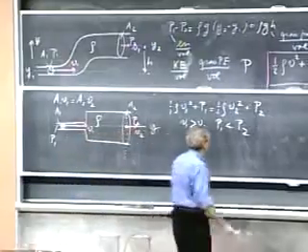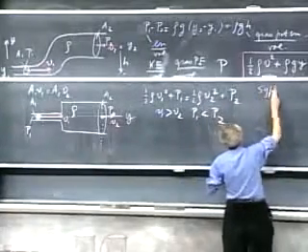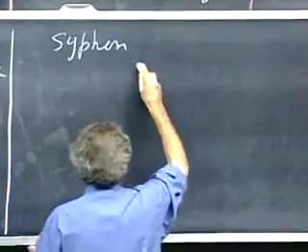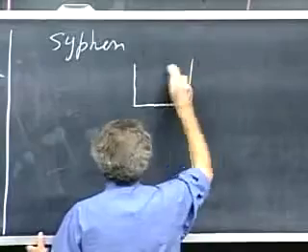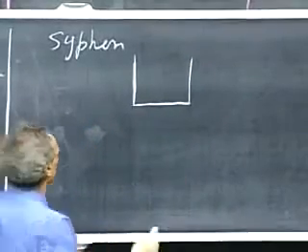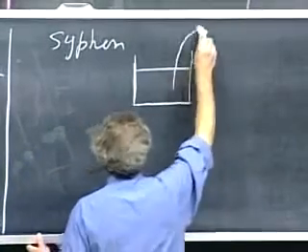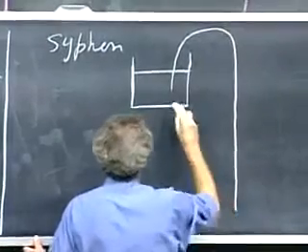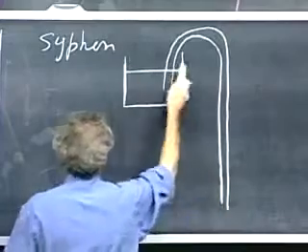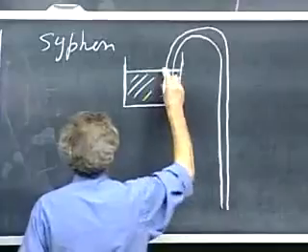You must all have encountered in your life what we call a siphon. They were used in medieval times, and they're still used today. You have here a bucket. In general it is used with water, lakes. We have water here, but it could be any liquid. And I stick in here a tube. It's a smaller diameter, substantially smaller than this area here. And there will be water in here up to this level.